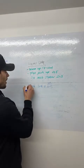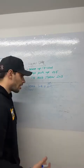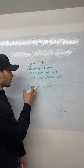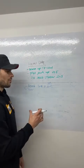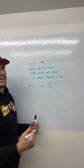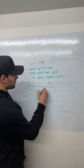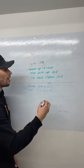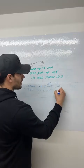Then we're going to pair that with some kind of row. Any row, TRX row, single arm row, chest supported row, as long as we're getting that push and pull. You always want to keep these together because it's going to save you a lot of time. It's actually shown to give you a bit more results, or optimize the progress, because it's an agonist and antagonist, so basically the opposites working together. So again, 3 to 4 sets, and we're going to do 12 to 15. You don't have to make it super complicated. And then week 2, maybe you're going to focus on going 10 to 12. Same thing here.